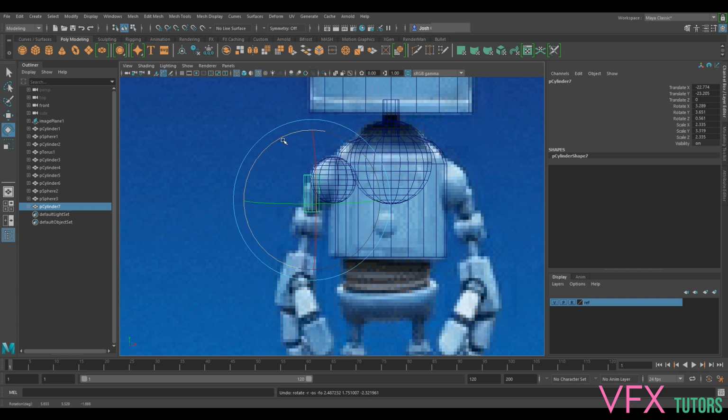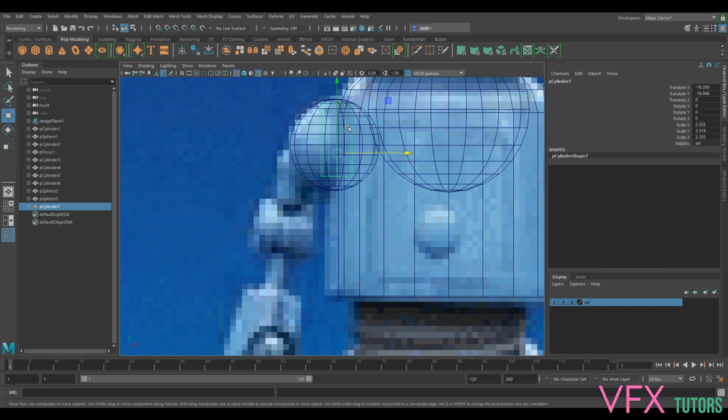What would make more sense is if we duplicate that, and we can hold V and sort of snap it to the center of that sphere. So now that's aligned in the center. Let's rotate that 90 degrees.